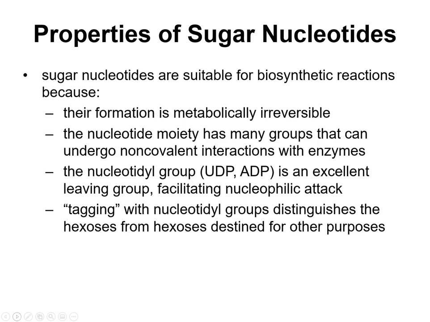And tagging with the nucleotidyl group will distinguish whatever sugar from the other pool of sugars, so that you know, okay, this sugar over here with the ADP or the UDP or whatever it is, that's going to be used for this process over here, so leave it alone. So it's a great way to distinguish pools within your sugars.